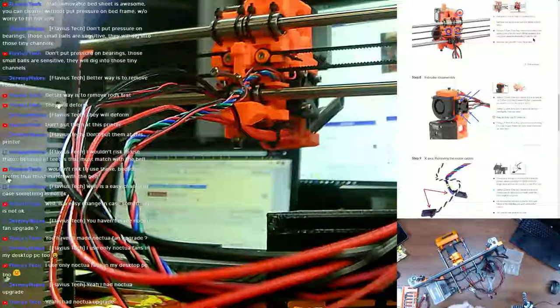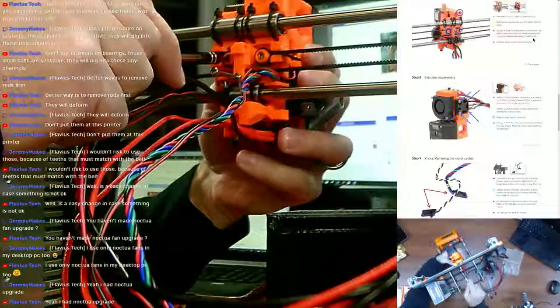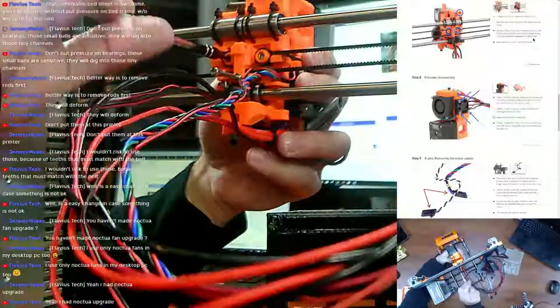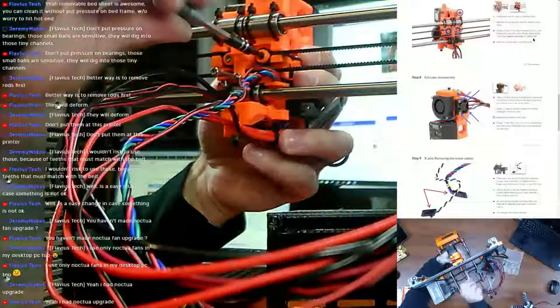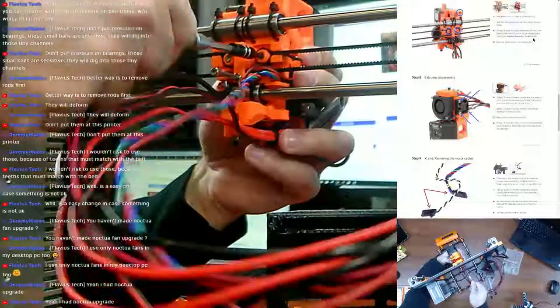Maybe I got a cheap screwdriver kit. Hey, if it gets me through this build, it was worth it. It wasn't that expensive. It wasn't the cheapest one I could find, but it wasn't the most expensive. It's just weird. It would just pop out like that.